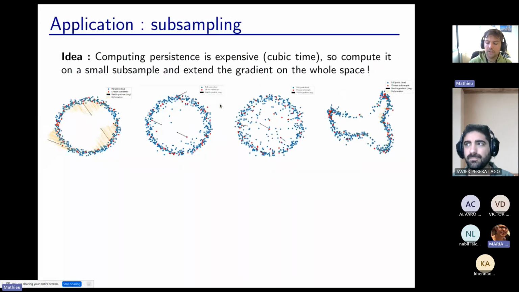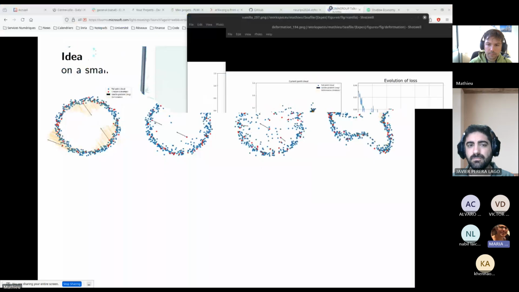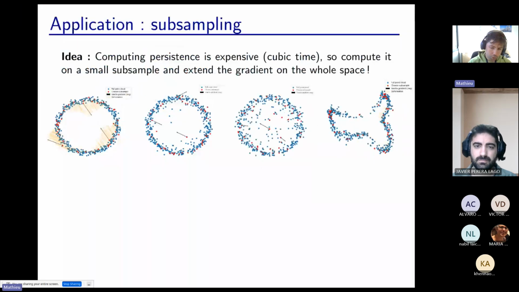Sorry, go ahead. It is good that the points are representative of the whole data set, right, or not? Yes, for sure, definitely. If you can guarantee that your subsample is not so different from the original sample, if you want, that you have enough representativity, that's obviously going to be beneficial.